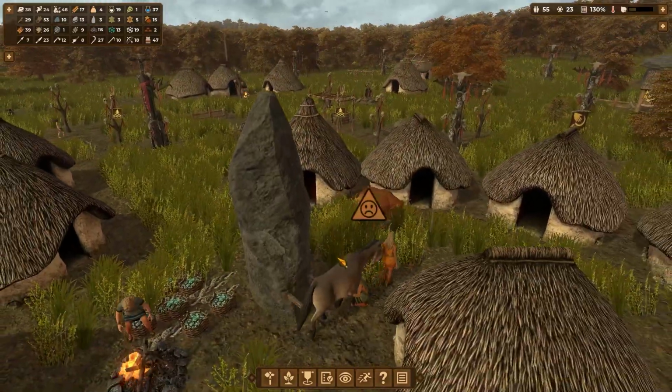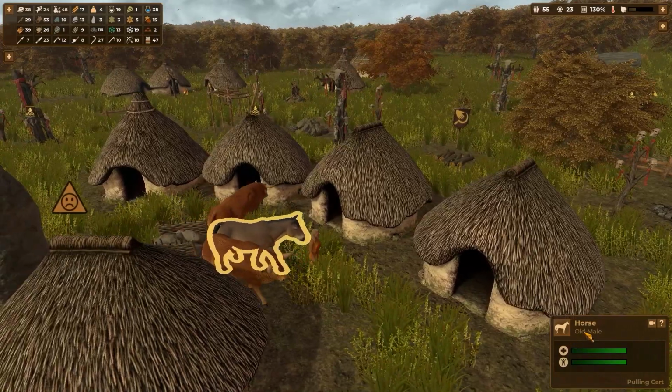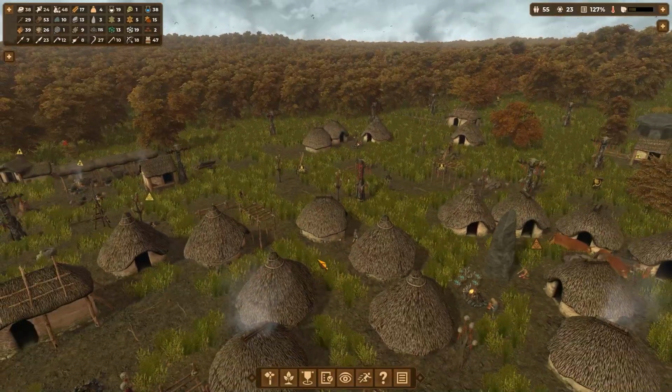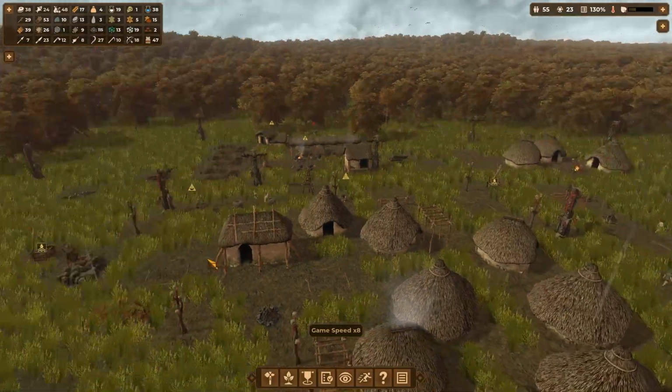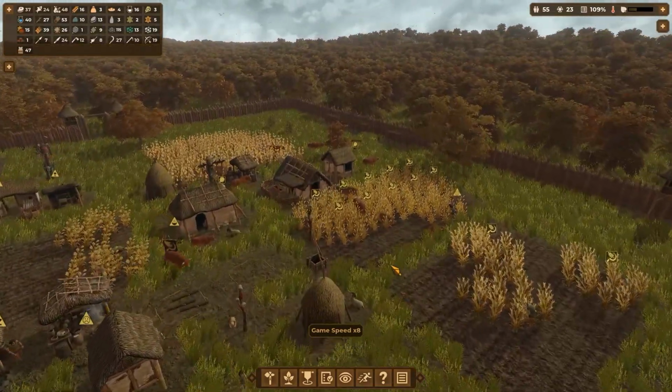You have a beautiful horse. Can I buy you a horse? So that's a nice looking horse. Oh, and that's not. It's an old male. Never mind. Never going to survive, never going to reproduce. Let's see if they're going to harvest the flax.